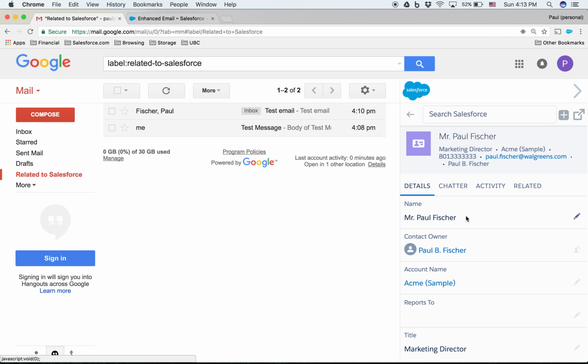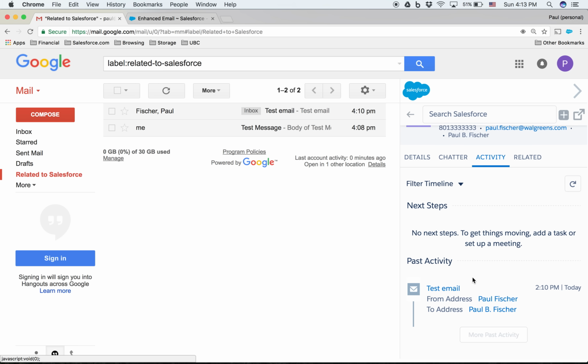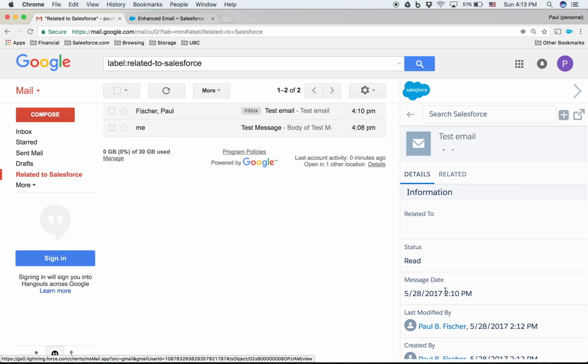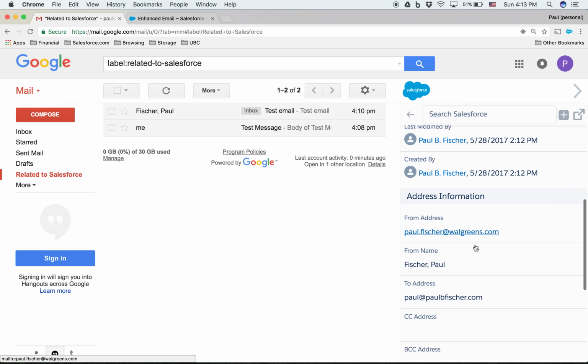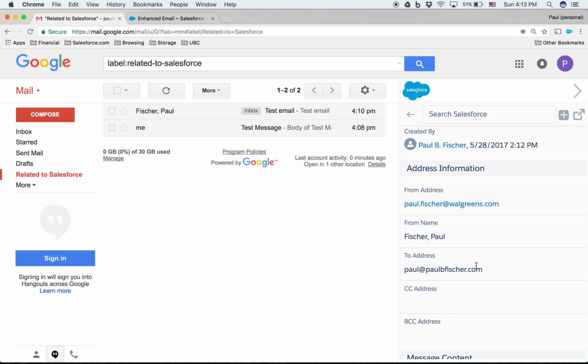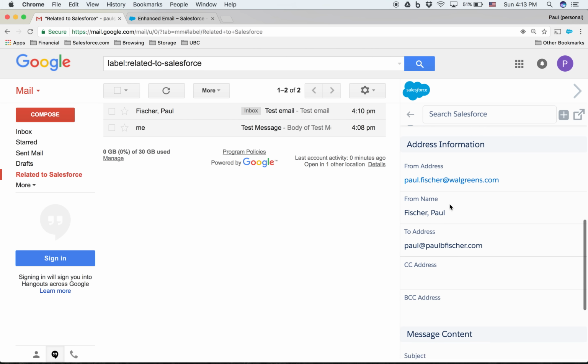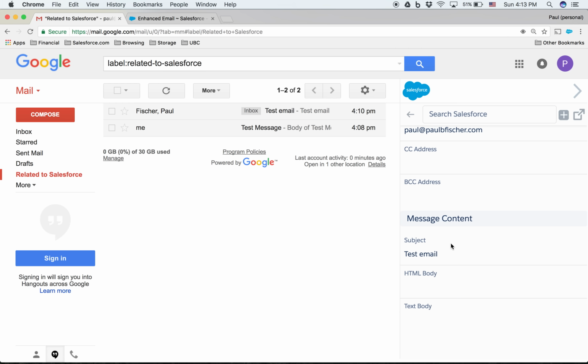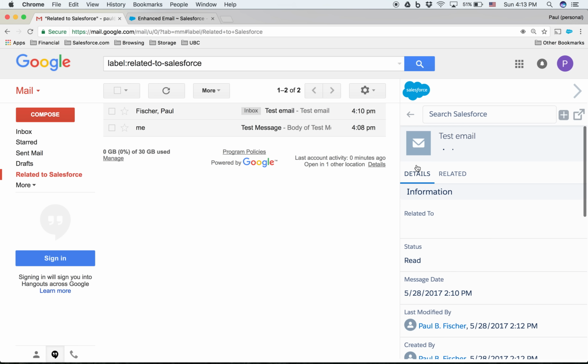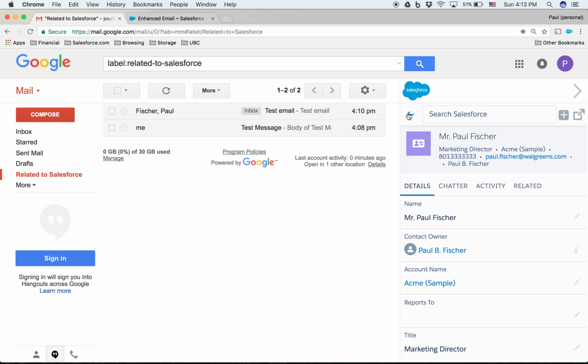Okay, so let me go over to the contact record with our marketing director at Acme. Go to Activity, and there's our test email right there. Within this panel, we're able to see the to address, the from address, the subject and the message content, as well as the body of the email. So very convenient. You don't even have to open up the record in Gmail if we don't want to.